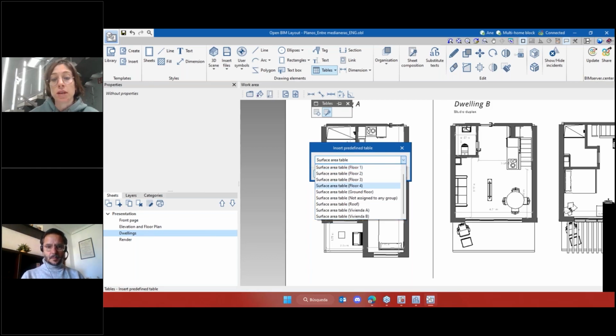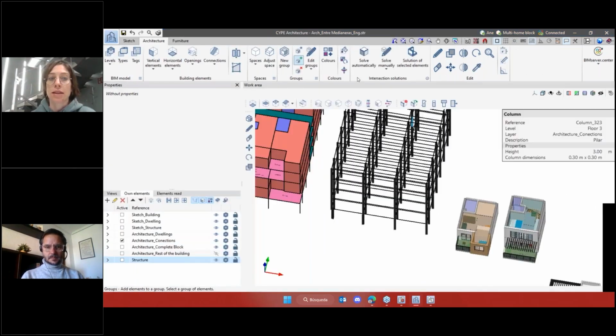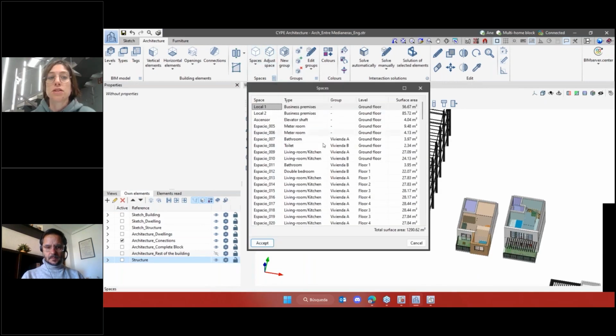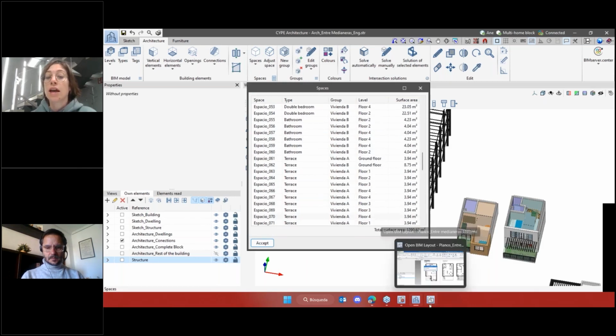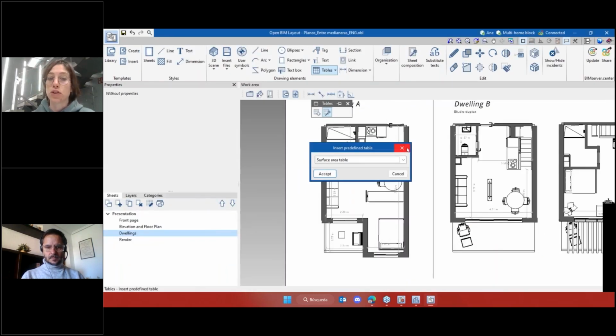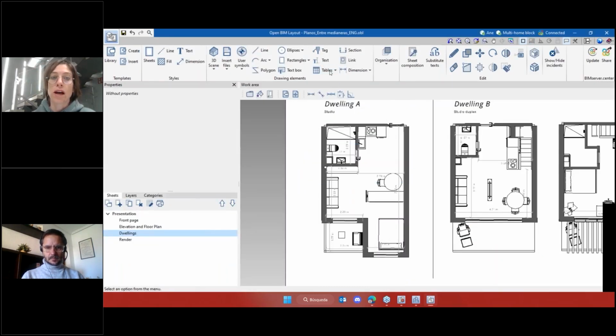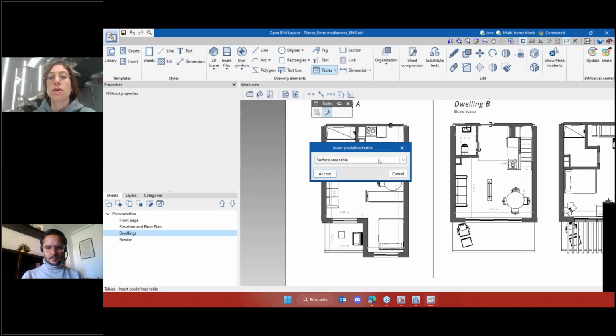Another practical thing between the connection of CYPE Architecture and OpenBIM layout is that here in CYPE Architecture, you have spaces, you have a table with all the spaces, the total surface area of the building, and you are going to be able to bring this information automatically to OpenBIM layout. So as you see here, I have clicked tables and clicked insert predefined table. And here the program is giving me some predefined tables.